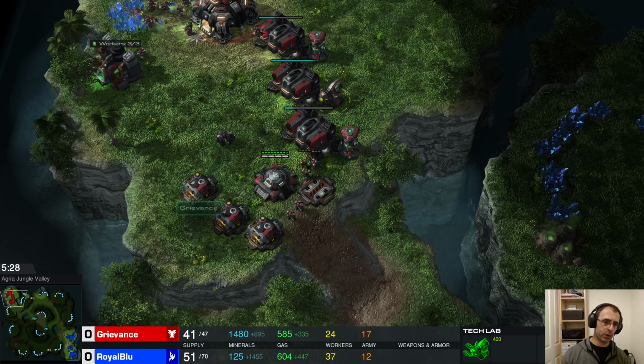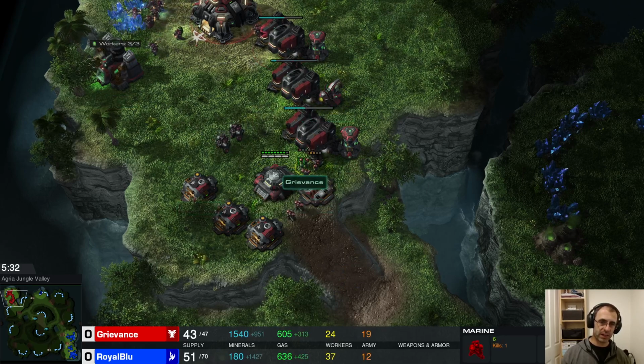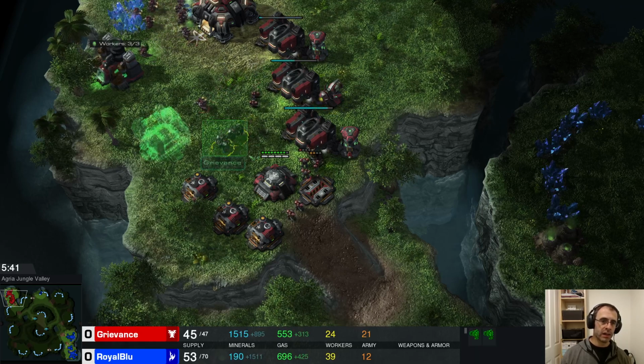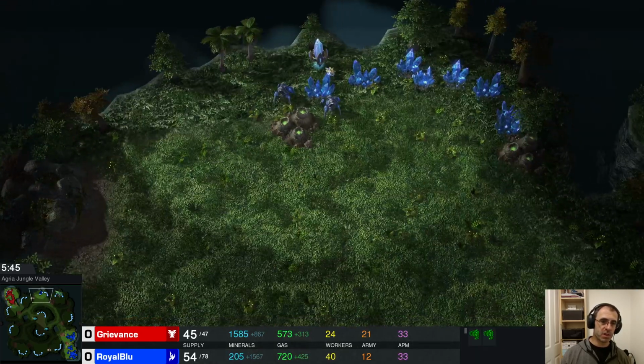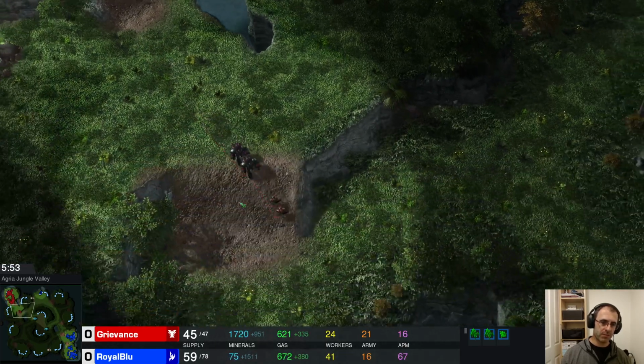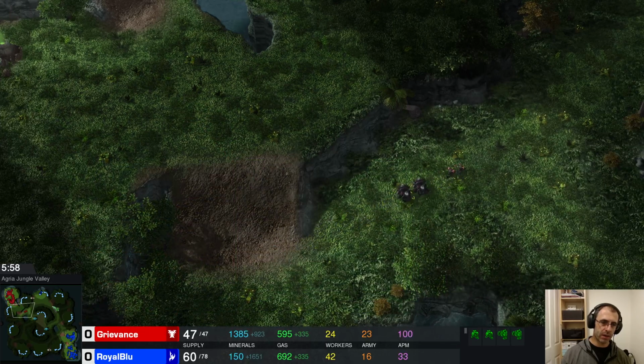Combat Shield would help you out a great deal, add longevity to these Marines, and Concussive Shell is an upgrade for the Marauders that means that as they shoot enemy units, they also slow them down. Makes it very hard for enemy units to run away from you.